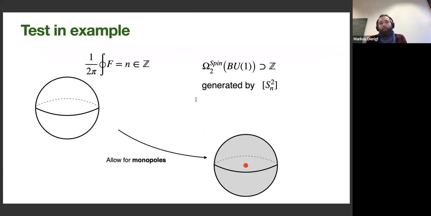So let's test that in the example that we had before. Let's take the two-sphere. Let's say this is a two-dimensional spin manifold with a principal U(1) bundle. The associated bordism group is written like this. This is the dimension of the manifold, omega 2. This is the structure associated to the tangent bundle, or to the geometry, gravity sector, if you want. So we want the spin structure. And then this also associates maps into the classifying space, and that's the information that encodes the U(1) bundle on top of that. This has a Z factor, which is precisely generated by those two-spheres with a given magnetic flux through them. So indeed, we find that in this example, the bordism class is non-trivial, so we couldn't deform it. And then we have to include a defect that would violate one of those structures. For example, if we take the monopole again, it would lead to a singular gauge configuration.